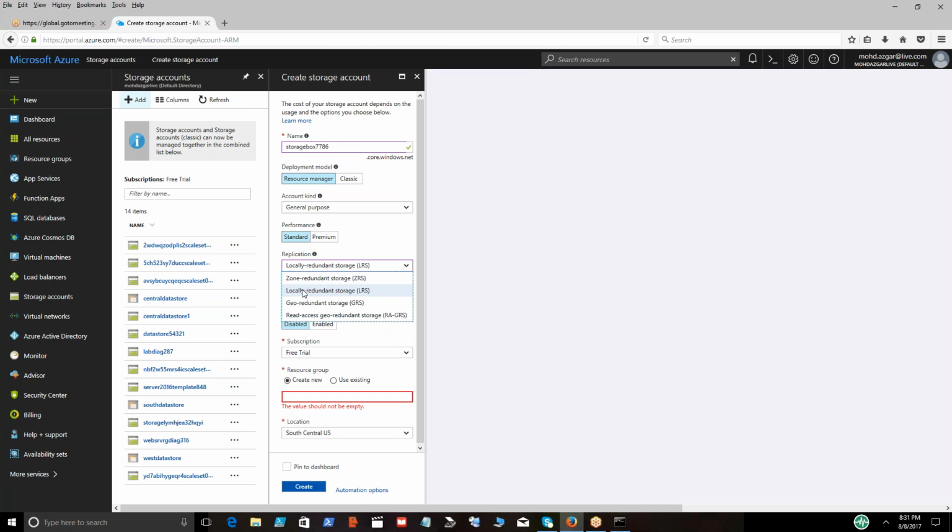But once you select ZRS, that cannot be converted to LRS or GRS. There is no downtime when you are changing it. Will there be an additional cost if you change the replication type of your storage account? Well, yes, of course, there is an additional cost.